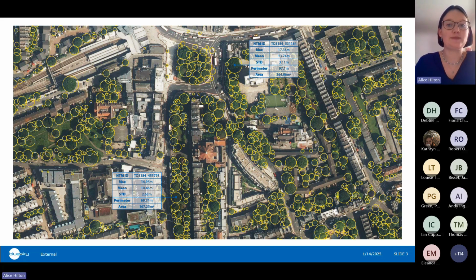Each tree is attributed, but here I'm just showing you 2 of the attribute tables and 6 of the attributes. The first attribute you can see is the NTM ID. This is the OS1K tile and the coordinates of the tree. This is particularly useful for applications where you've collected information in the field and want to link it back to NTM. The data is provided as a GIS layer, so you can upload the data into a collector app and then collect data for each tree to match it to the ID whilst you're in the field.